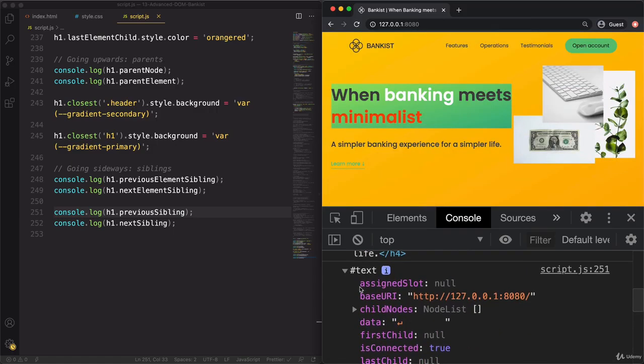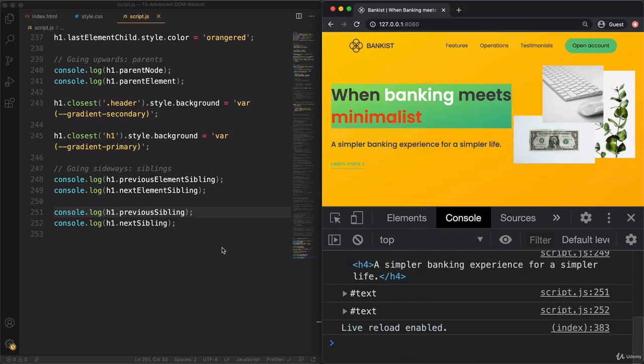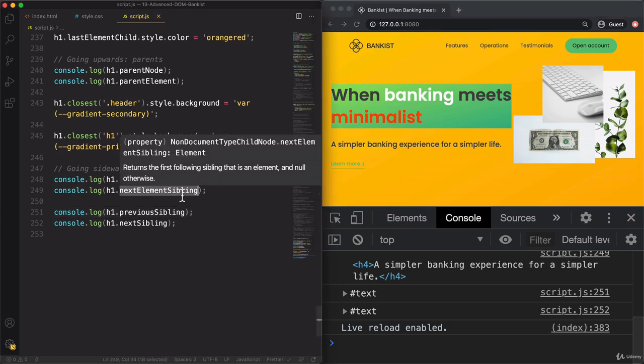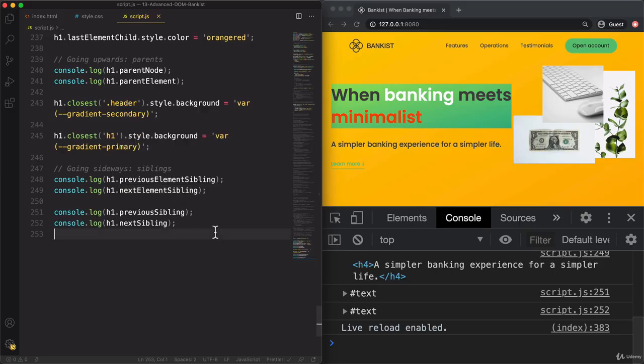Well, it's not really important because again, most of the time we're going to be working with the elements anyway. Now, if we really need all the siblings and not just the previous and the next one, then we can use the trick of moving up to the parent element and then read all the children from there.